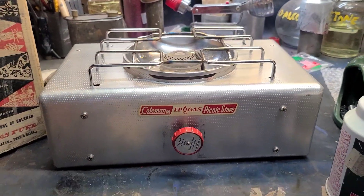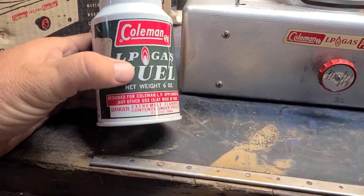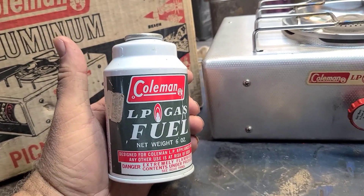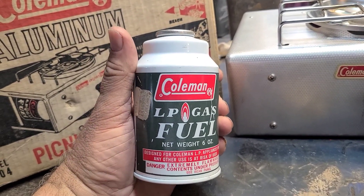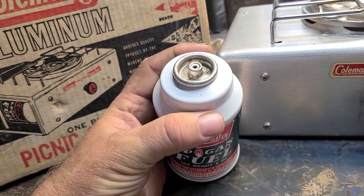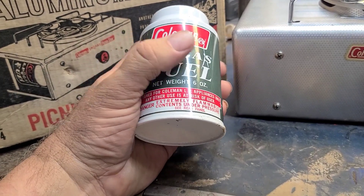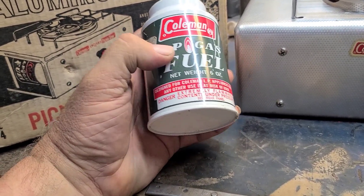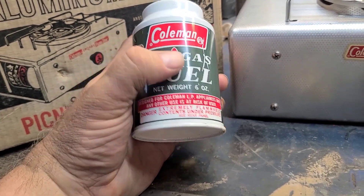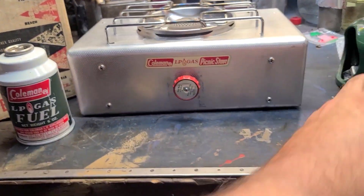These things are just fantastic burners. I'm also going to show you the six-ounce LP canister. I can barely find them on eBay — I did a lot of searching, and I finally figured out the right keywords. Don't put LP, fuel, or Coleman field; just put 'six ounce gas canister' and a bunch came up. I'll show you a couple examples of that.